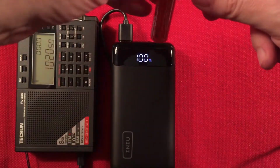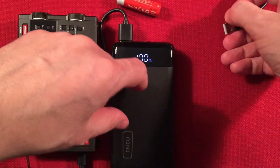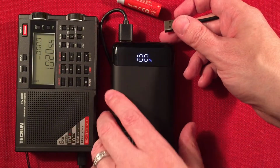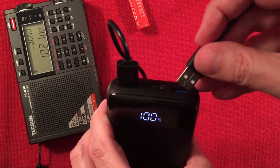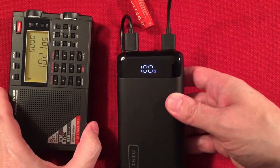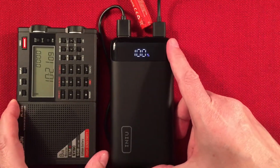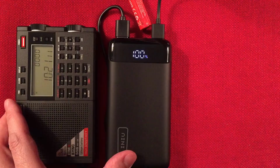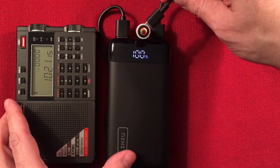So we're in the field. We want to charge up our flashlight battery. So we'll plug that into the other output. Yeah, so this is perfect aid when you're out there in the field. And the cool thing is that it's easy to travel with because of its rounded corners and its compact size. I mean, look at it compared to the Tecsun. It's smaller than the Tecsun radio. Amazing. Now the battery is charging. I want to show you that. It's got the red LED.